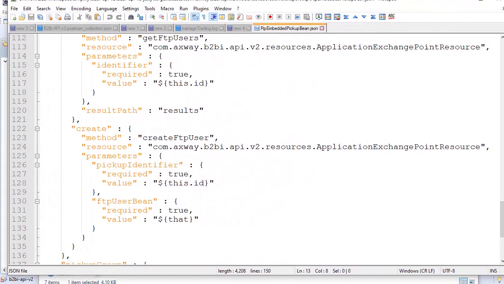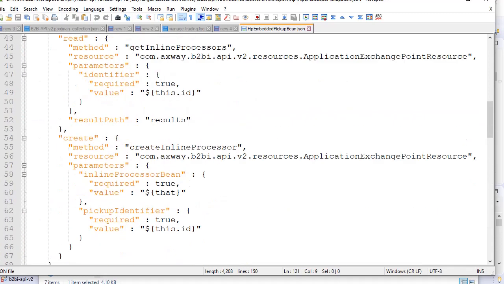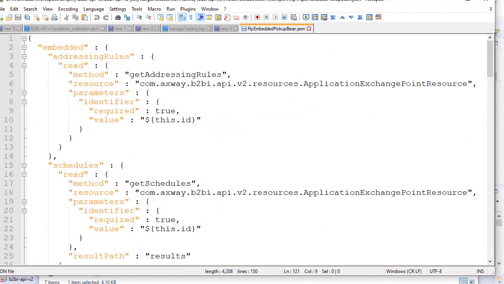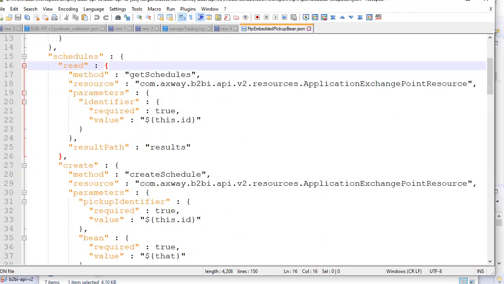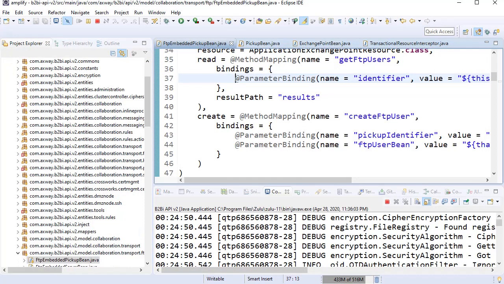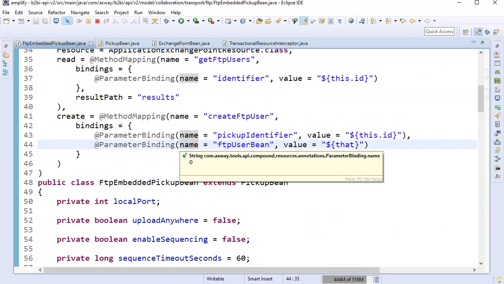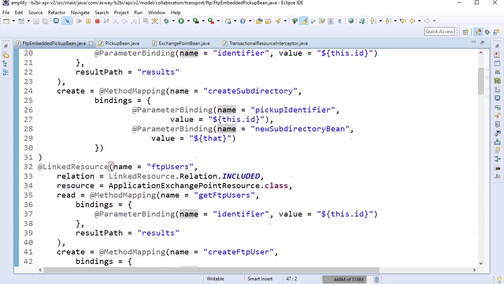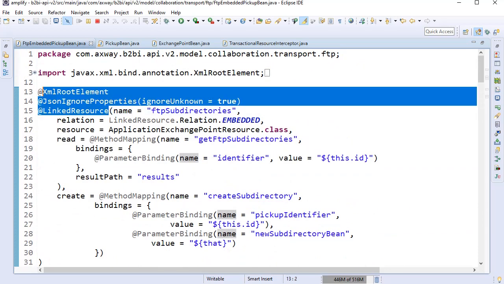Nevertheless, what I was trying to say is that we save this model based on your annotation. So we say what are the embedded resources, what operations you need to perform in order to read the objects, what are the mappings of the values. So this model is available at compile time. We chose to use this as a JSON file, because if you need to change something in your already running system, you just have to go there and modify the file without having even to recompile the source code.